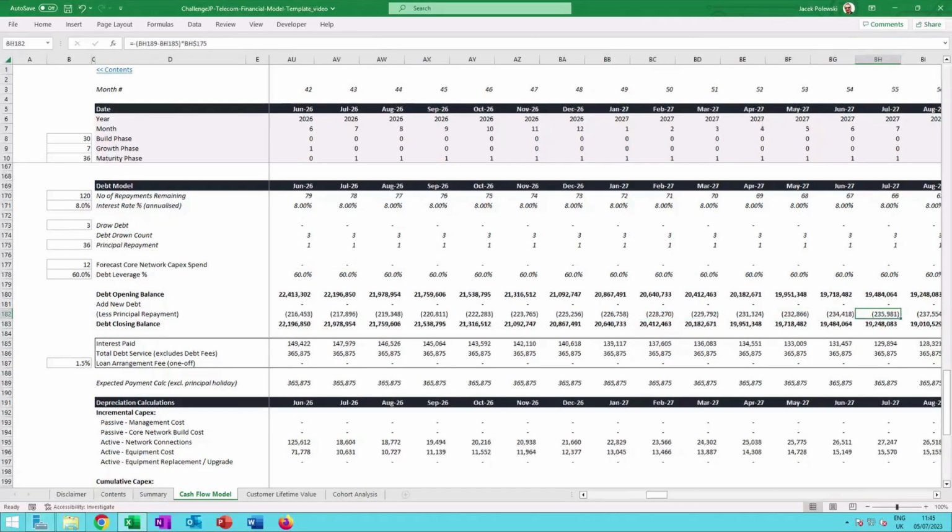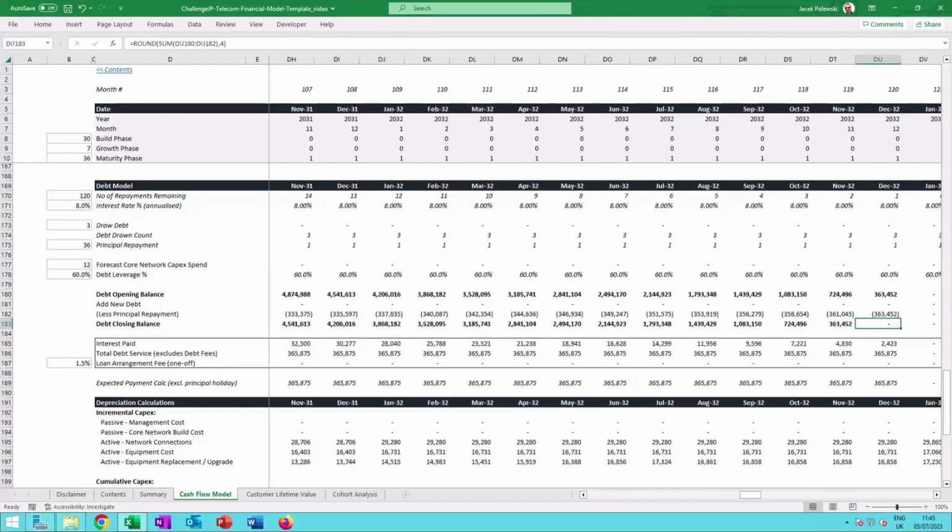And this is where you see that this debt, because again, we're not drawing any debt, is slowly going to be repaid over time. And the best way to check it is to see that we said that, okay, well, we'll repay the debt over 120 months, 10 years. So after 10 years, you should see that the debt goes to zero. The debt balance goes to zero.